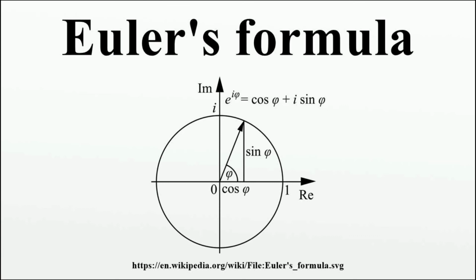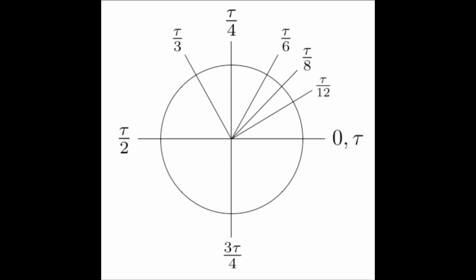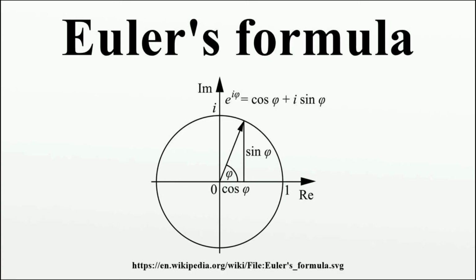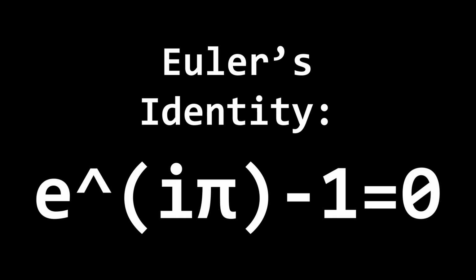And think back to before when we showed that tau radians around a circle is just a full turn. And theta in Euler's formula is just how far it is around the circle. So if you go tau radians around the circle, you go all the way back to 1. And if you go pi radians, or half tau, around the circle, you get to -1, which is halfway around the circle. It just so happens that if you have pi as theta, it simplifies to e to the i pi equals -1. This specific case is called Euler's identity and is considered by many to be the most beautiful formula in all of mathematics.